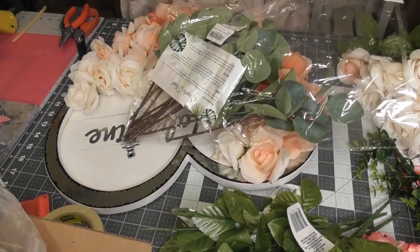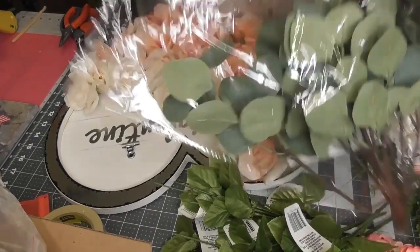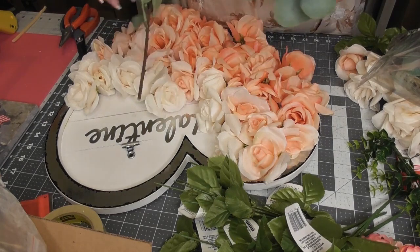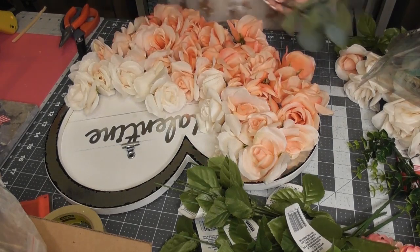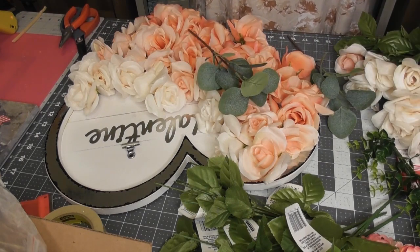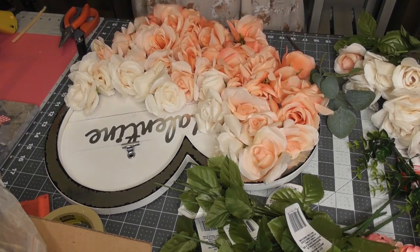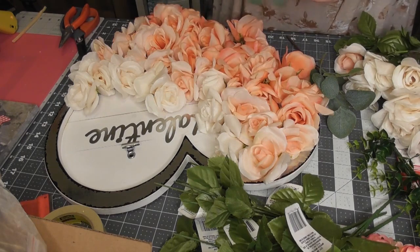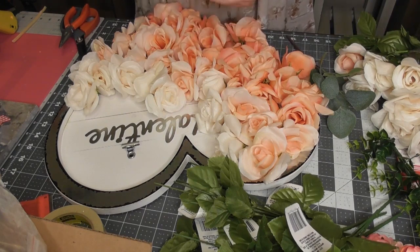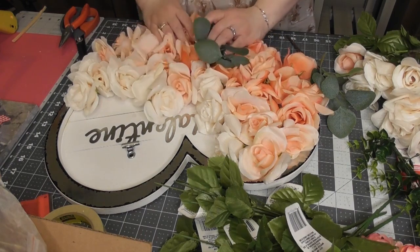All right, guys, so there's the eucalyptus. This is also off of Amazon. I purchased this when I did a refill back. So you can find these in my Amazon store. I honestly can't remember what I paid for them. But you get, I think, 12 or, 1, 2, 3, 4, 5, 6, 7, 8. Probably 16 of them. Just try to feed it in here and see how it looks.